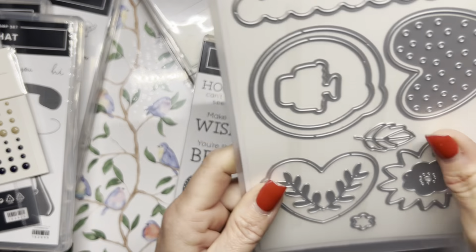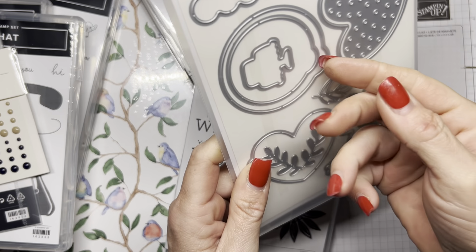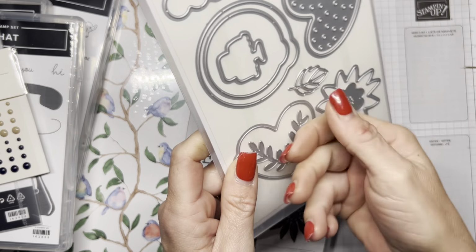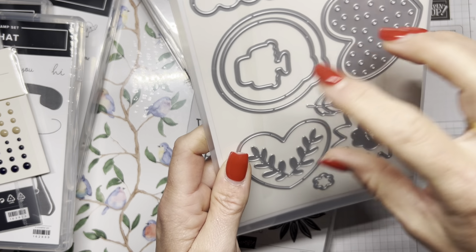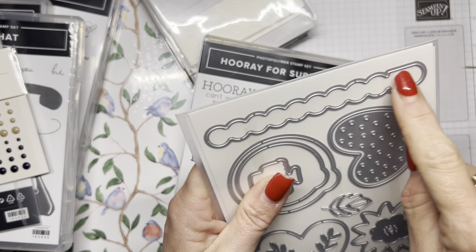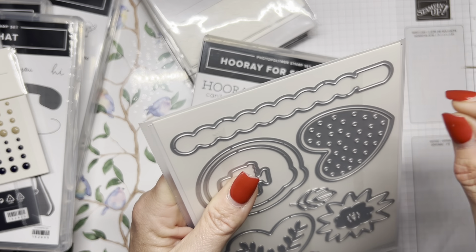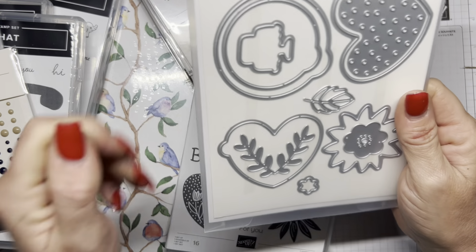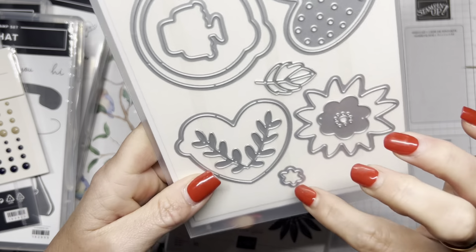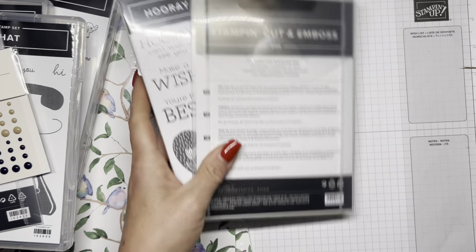And these little dies, you can see they're partial, so that when you die cut, you can stamp on the edge. It says pull, and you can open it up to reveal a little surprise message or image inside. We also have this longer one that is like a tear. If you're making little pockets with your DSP, you could put that on and the person could rip it open to get inside. And then we've got some little florals and leaves and some generic ones.